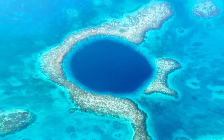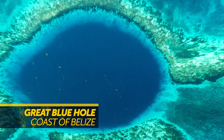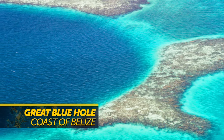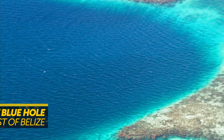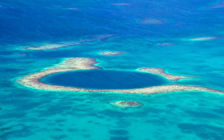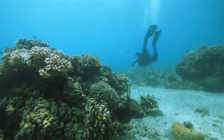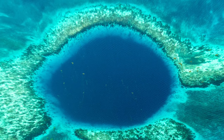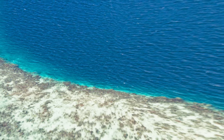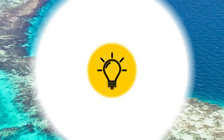Take a deep breath of fresh air now. You're gonna need it. We're going underwater. Behold the Great Blue Hole, apparently named by Captain Obvious. It's one of the most beautiful places on the planet. Located off the coast of Belize, this giant sinkhole is a massive tourist attraction, especially popular among divers. It's actually a whole cave system, and they say it gets weirder and more picturesque the deeper you dive. Beware, though, it's popular among sharks, too, and both bull sharks and hammerheads have been spotted here more than once.